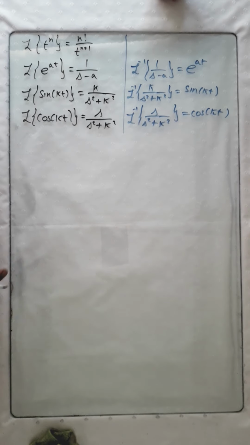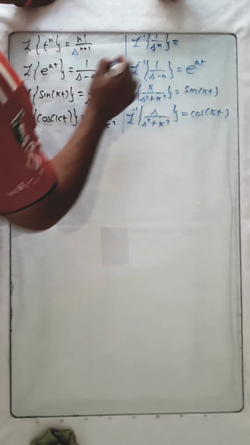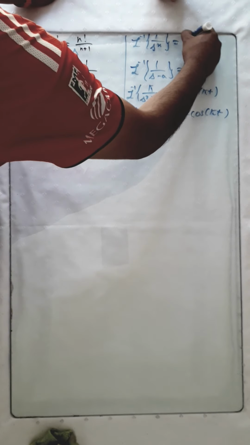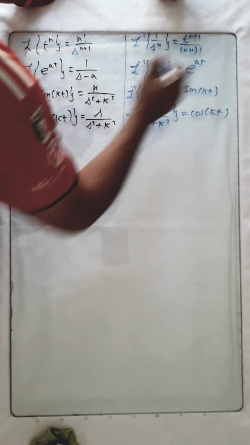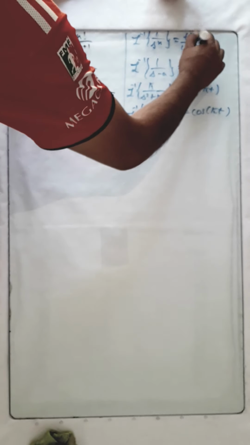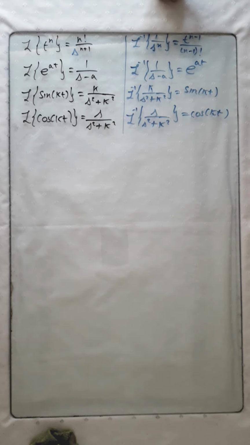Now, what about this one? Okay, the Laplace inverse of 1 over, no, sorry, this is s. My mistake there. 1 over s to the power of n plus 1, so it's going to be t to the power of n over n factorial. So that is the formula. No, sorry. Minus 1 here, minus 1, and here, minus 1, because we said it is the opposite operation, right? Okay.